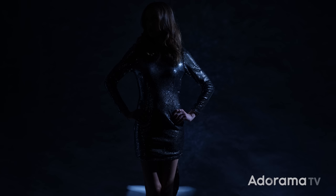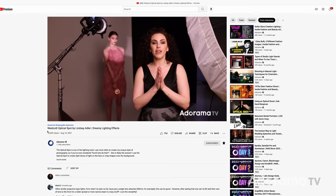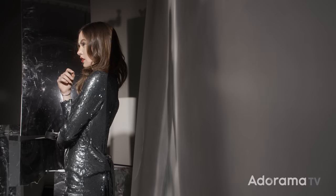Now let's talk about our edge light. I want to give our model an edge light but not have it spill on the background. If you walk away with one thing from this video, it's this: spotlights solve so many problems. I have a collection of spotlights ranging from $12,000 inline strobes to some of my own custom builds and classics that have been discontinued over the years. In this shot, having an edge light far out of frame that gives you zero spill on the background and still evenly colors half of our model could easily only be done using a spot. And this one, with built-in leaves to cut the edge of the light, was perfect.